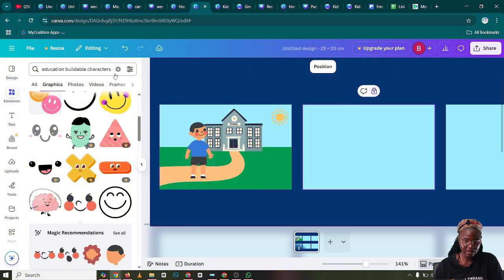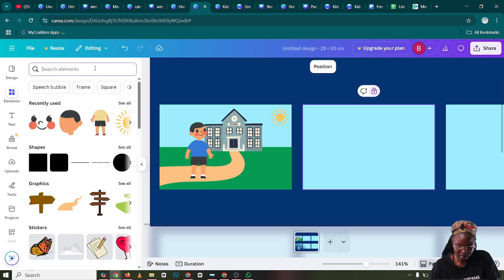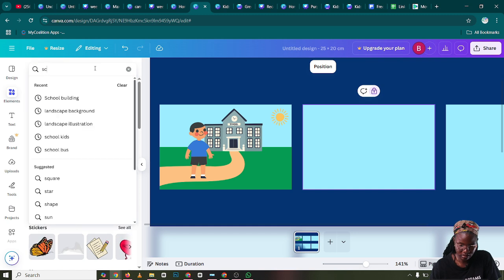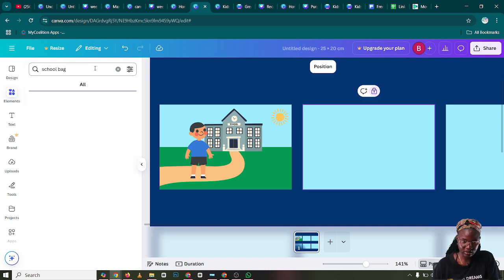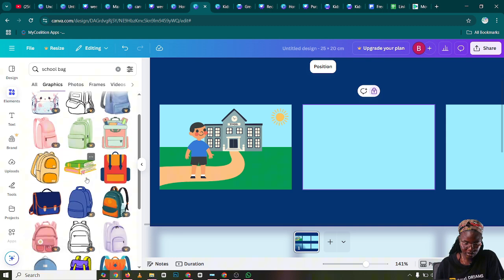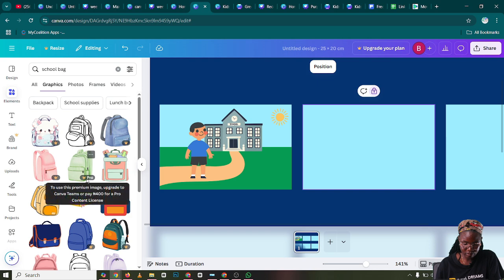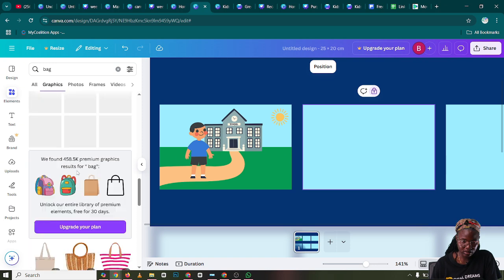Now I want to add a school bag, so I'll just type school bag. Click on enter. Yeah, this particular bag I'm looking for. I can't find the bag. I think we are going to use another bag for this.